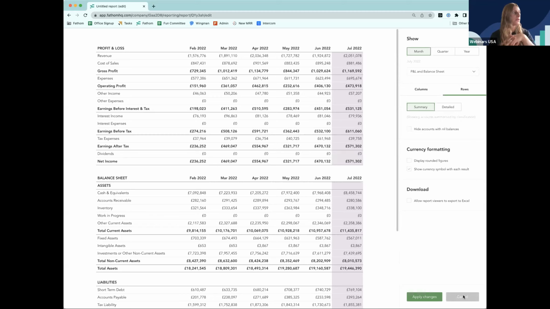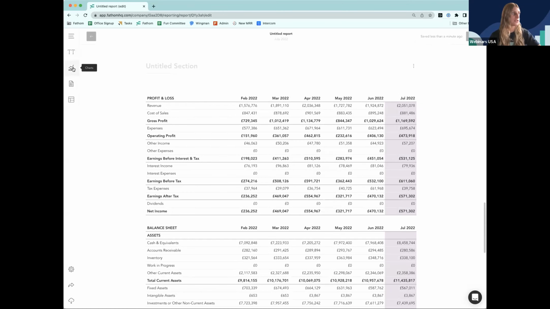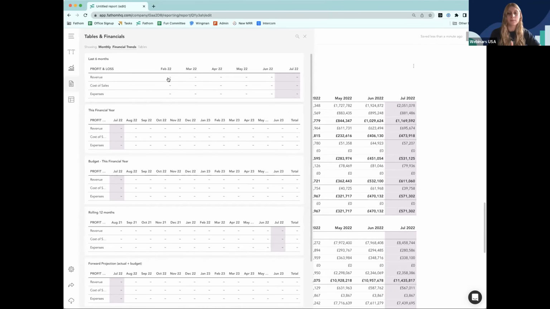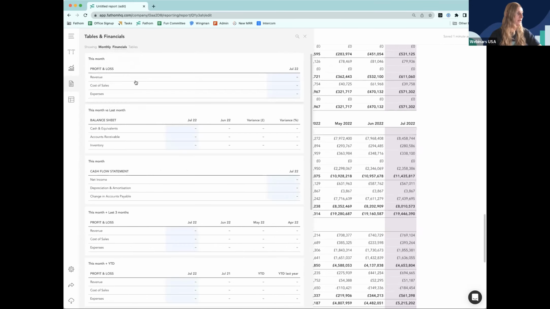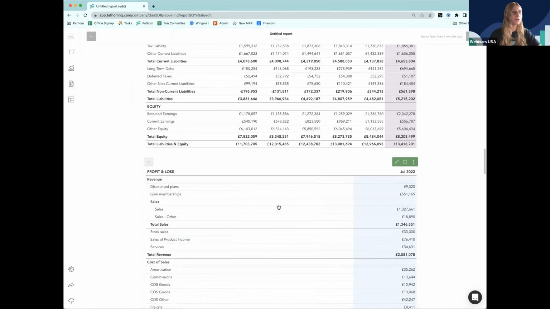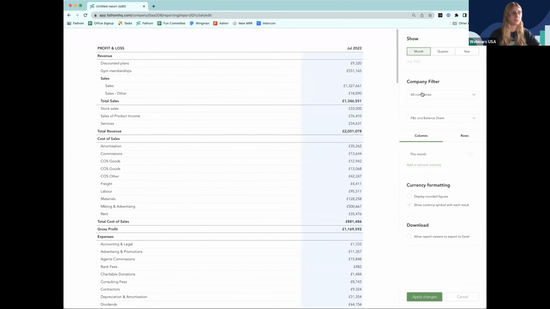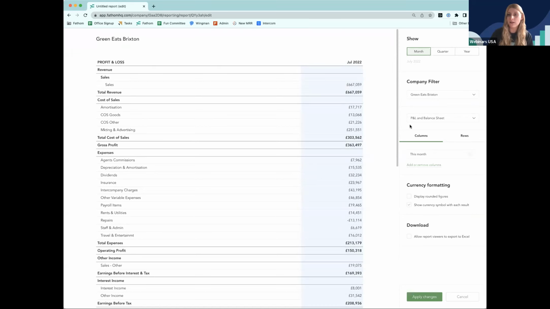Yeah, for that first one she showed, you're able to add in last month, 2 months prior, 3 months prior, but the financial trends, the rolling 12 and the last 6 months, are at the consolidated level.